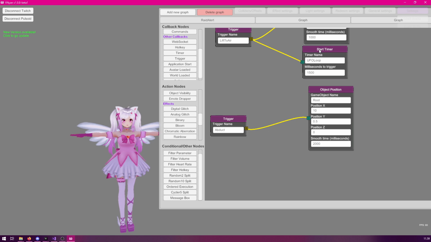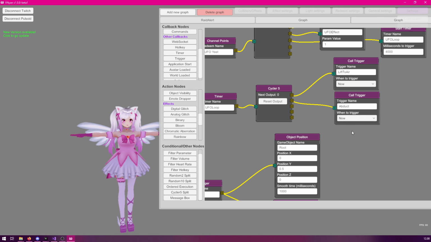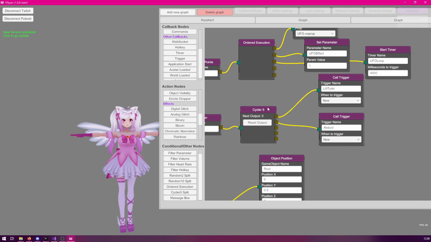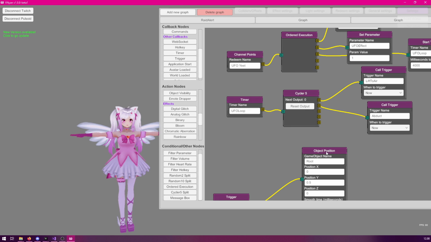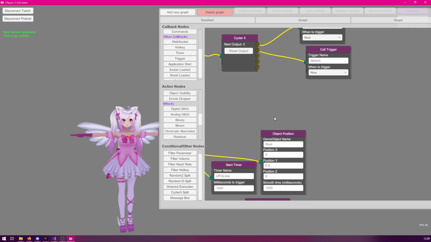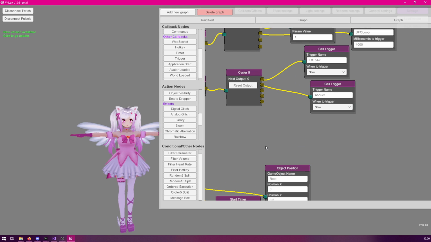And again, we need to set the timer, so duplicate this one. We're gonna set it to 2 seconds. And what happens after that? We should be somehow yeeted, so it looks like we will fall from the sky to the center of the screen. To do that, we're gonna need a couple stages. So first of all, our avatar should be hidden so that we cannot see the avatar. And then it should be moved to the center of the screen again. And then we should apply yeet that lifts us high enough into the air. And after that, we should make our avatar visible, so then we will only see our avatar falling down.